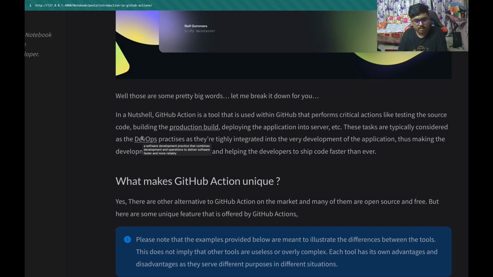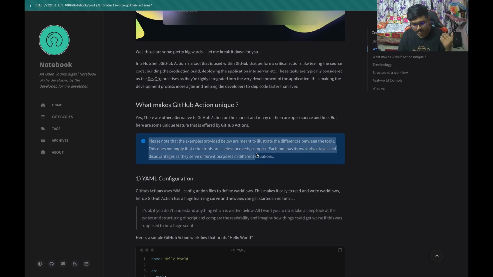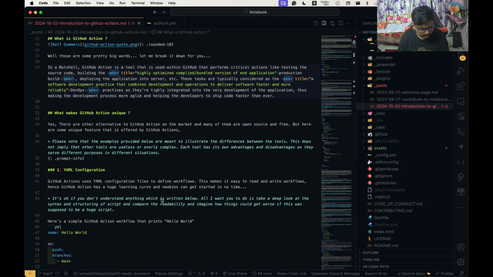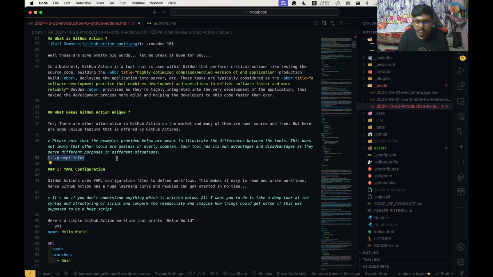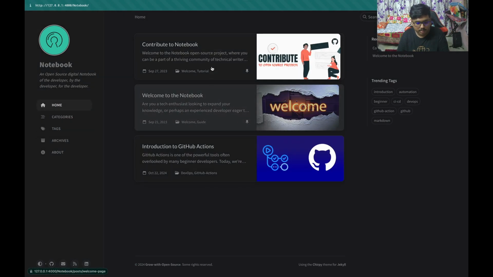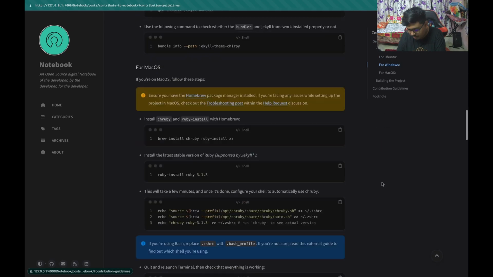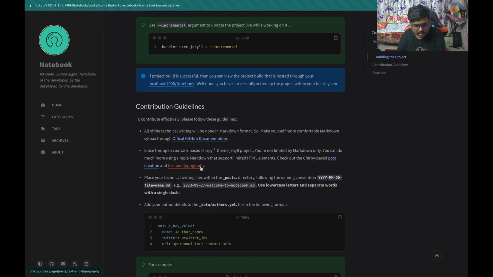Same goes for DevOps, a software development practice that combines development and operations to deliver software faster and more reliably, and stuff like that. So that's the thing. And when it comes to the colored quotations, you can see that I'm using prompt, and these kinds of things are neatly and deeply mentioned in the text and typography blog from the Chirpy theme, which I've mentioned in the previous blog, which is contribute to open source, and maybe it's in the contribution guidelines. Yeah, text and typography stuff.